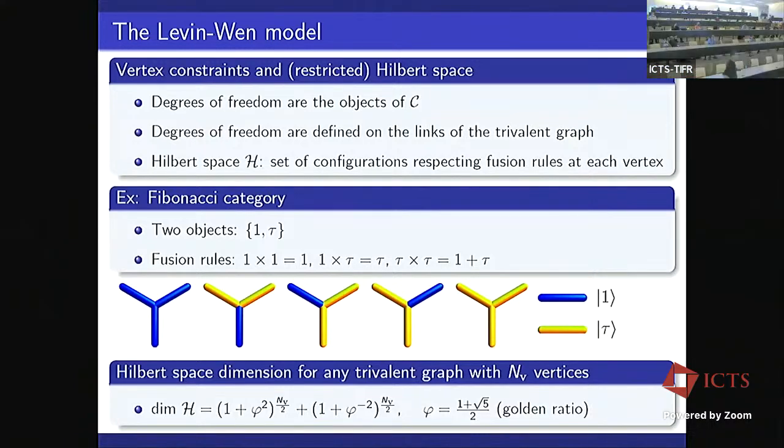So the thing is the following. The starting point is that you give me your unitary fusion category, and this category is defined by its objects and its fusion rules. So it's part of the initial rules of the game. I could give you other simple examples like the Z2 category and things like that, and you give me the fusion rules from the very beginning. So it's given.